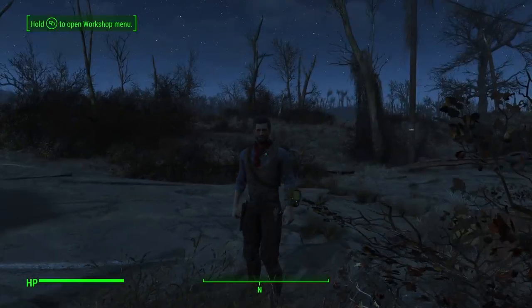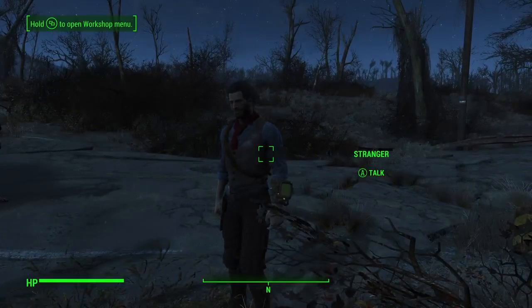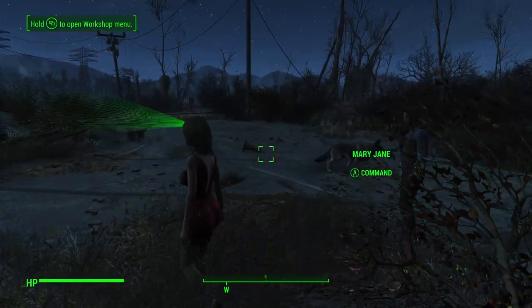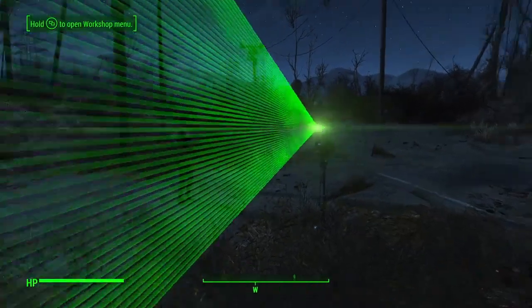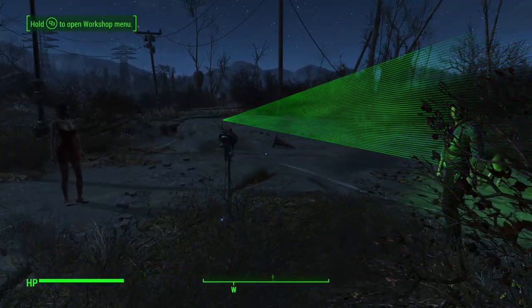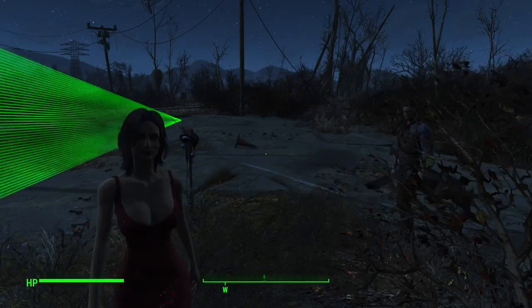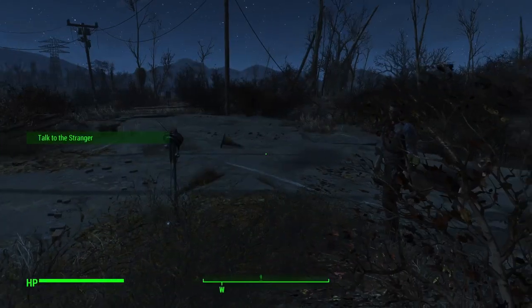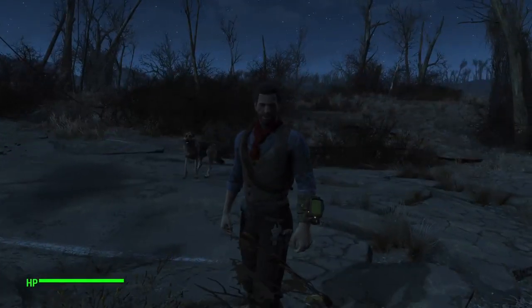Nicely done. Don't mind the ASAM. It's just scanning the area for materials. Nice. Now for this next part, I'm gonna pretend to be a settler who's come to work for you. So just play along, all right?